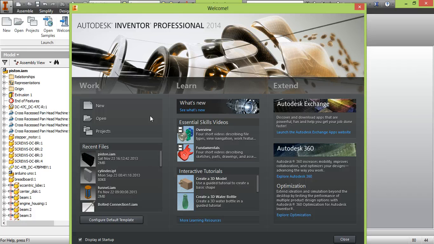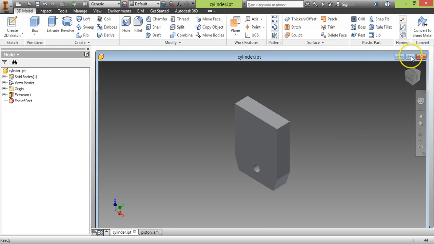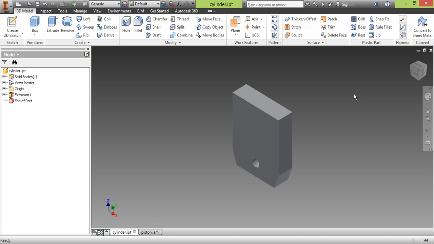There's two major types of work environments that we'll be working with here in Inventor. The first is the part environment. Parts are saved as .ipt files, and then assembly files, which are saved as .iam files. So first I'm going to discuss the parts here. I have a part open. This is a model of one of the cylinders from the rotary airplane engine that can be found on the sample projects section of the Make course website.